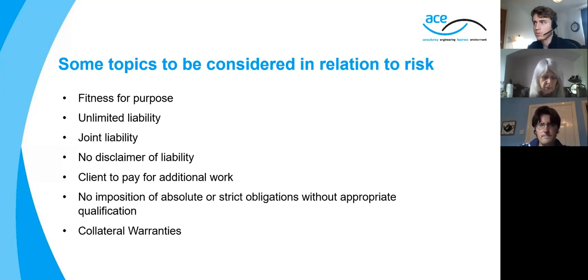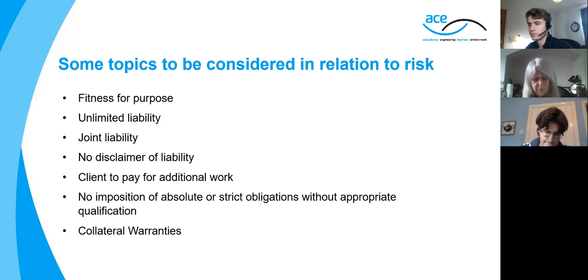Now, I'll just touch on insurance. Clause 11 deals with insurances to be maintained by the consultant, and these are public liability and professional indemnity insurance. The amounts and length of time should be sufficient to cover the consultant's liabilities under the agreement, and they should be at commercially reasonable rates with all the usual exclusions, etc., commonly included in such insurance at the time that it's taken out or renewed.